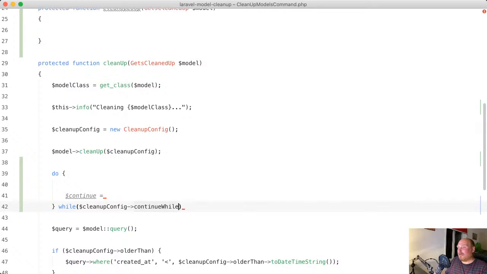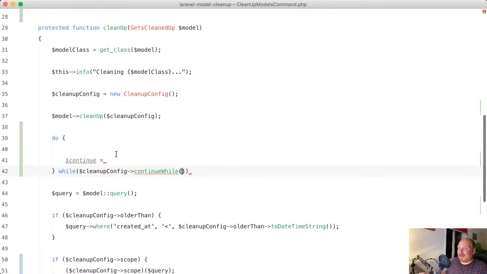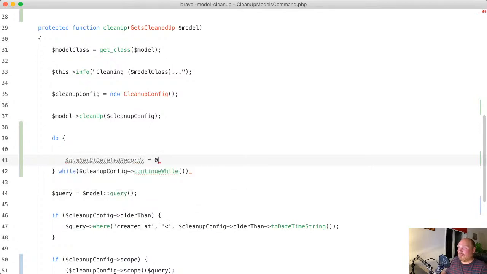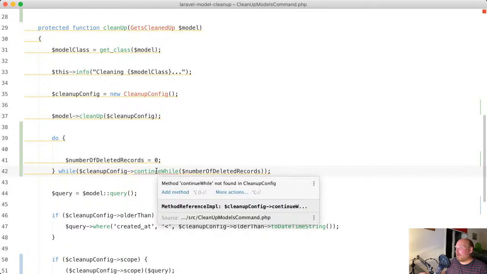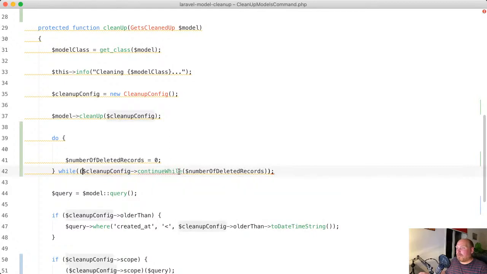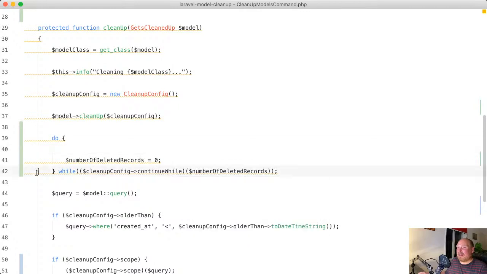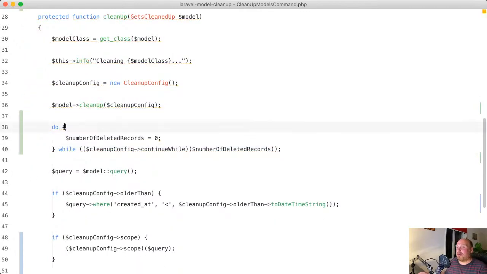I'm going to execute that. And here we have the number of deleted records. I'm just going to give it a false value now. Number of deleted records. I should put this in brackets probably, so I can execute what's inside of that instance variable.